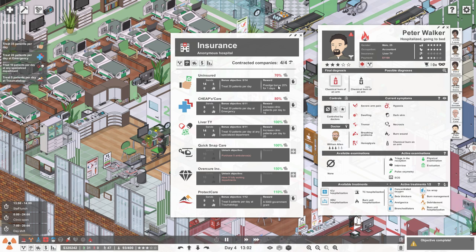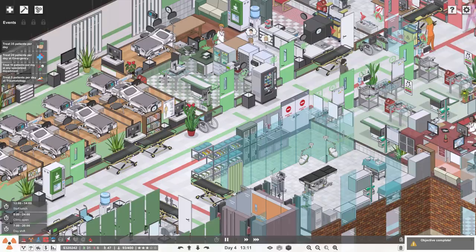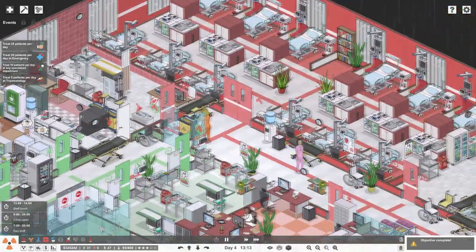Treat 35 patients per day. Prestige bonus 20% for one day. Yay! Treat 20 patients per day at emergency. Increases clinic patients per day to 15. That didn't work apparently. And treat 10 patients per day at any specialization department. 20 increases the amount of people to 20. Yeah, sure. I wonder how many people we've managed to get from protect care to get the grant, because I want to work on the next challenges.